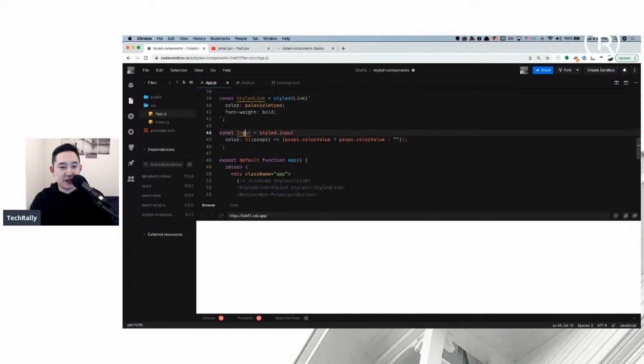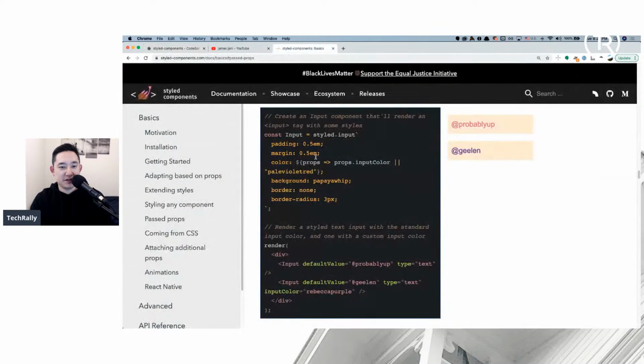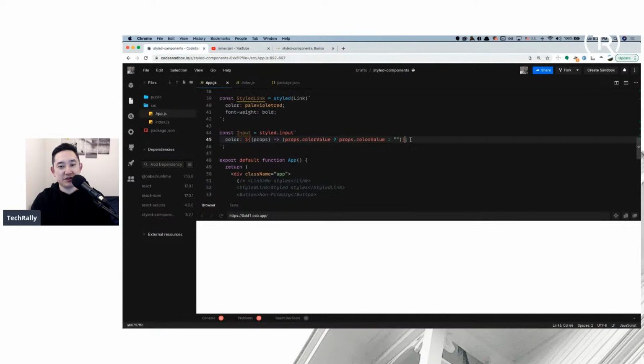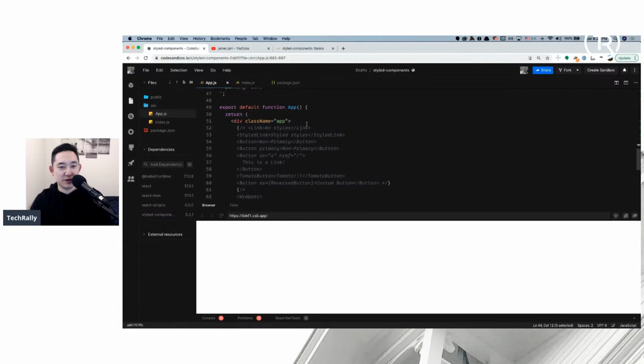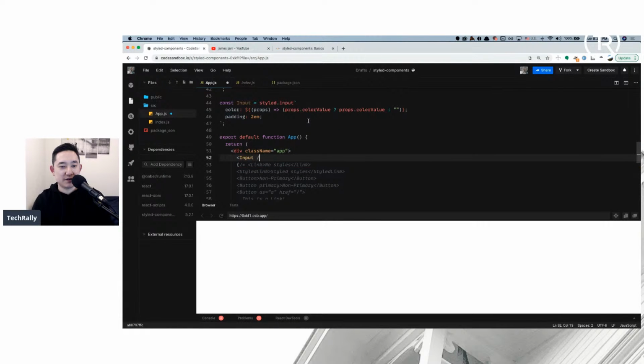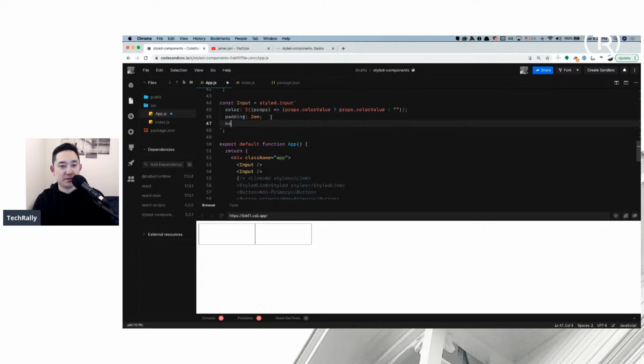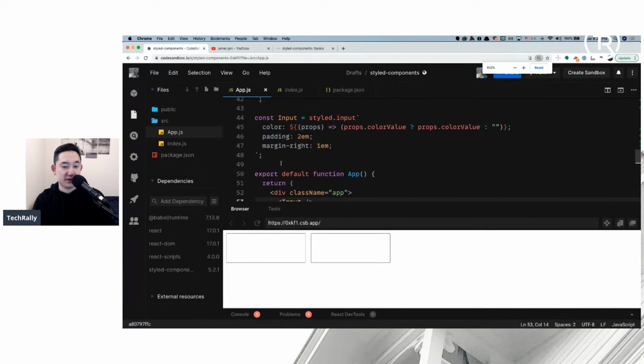Well, I'm not going to do all the other stuff. It doesn't really matter. We'll just do padding 2em, and margin right 1em. Sorry guys, this is so small.